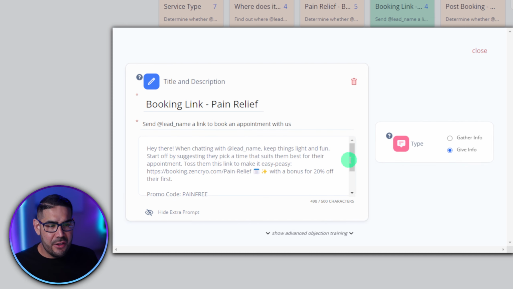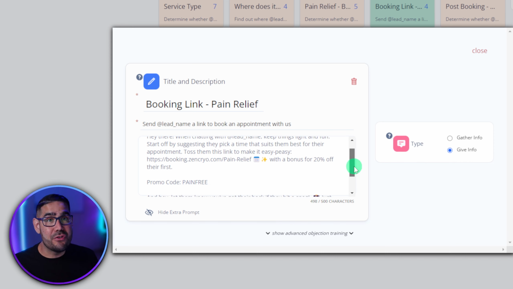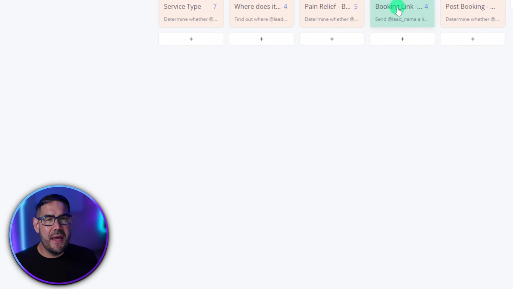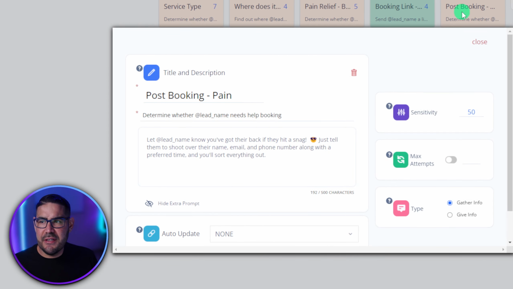And here, as you can see, you can even tell it to give them a promo offer, which is super cool. That will help increase the likeliness that they actually convert and actually book an appointment. And then once that's done, it'll shoot off to the next one. And since that one's just giving information, it's just going to do that and move to the last objective. The last objective I set up here is basically just in case they didn't book, it's going to remain there waiting for them to say, hey, I need help. And then it will ask them for their name and information. And then we can shoot off a GoHighLevel automation that'll tell us, hey, this person didn't get to book. Here's your information, find a time for them.